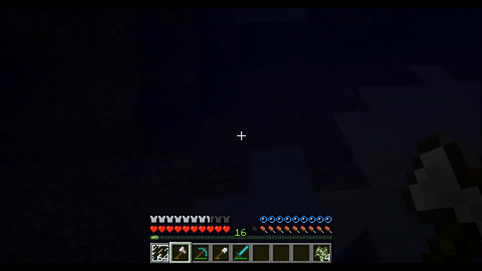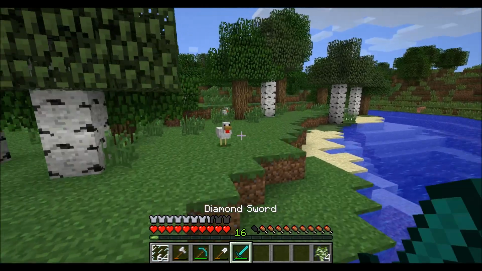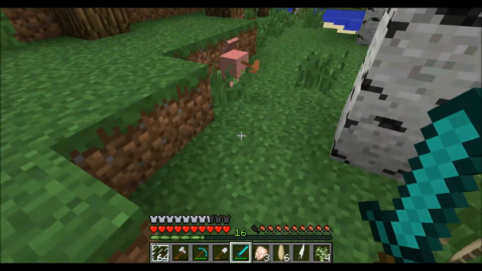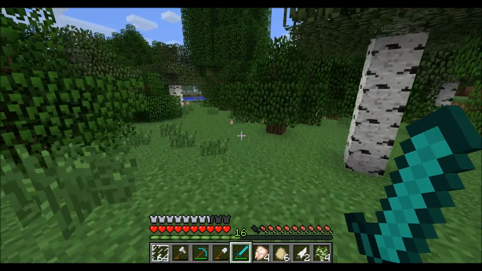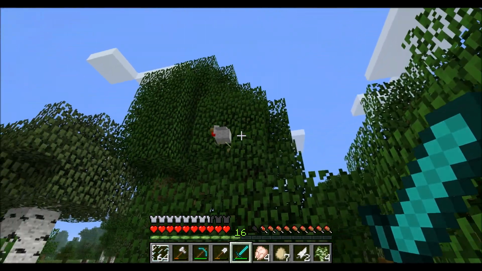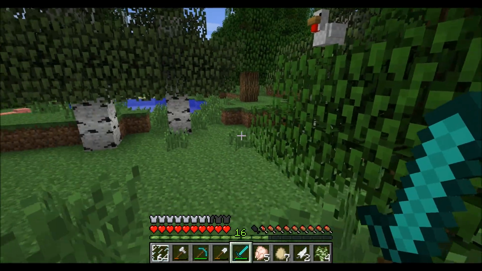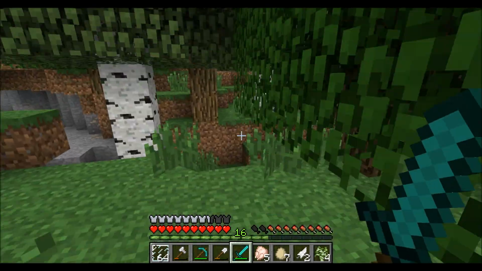360 and pop back up and get some chicken. Chicken, die. Egg. Die, chicken. Okay, that's a lot of eggs. Sorry, we're on a chicken hunt. Chickens do not do parkour. See? Told ya. Parkour your way out of that.